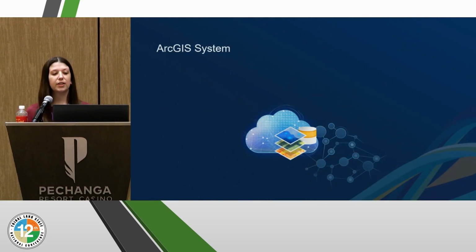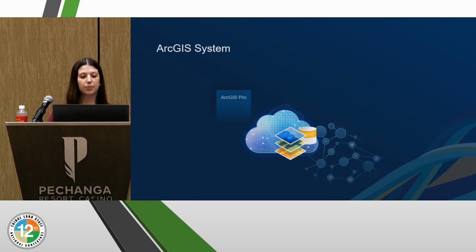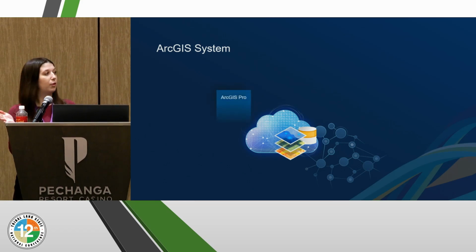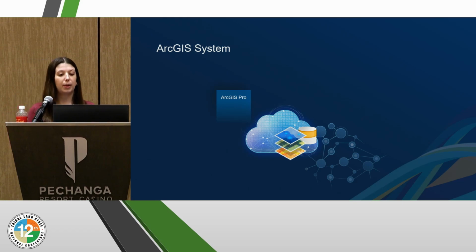So ArcGIS is a comprehensive geospatial system. It's a foundational suite of software that enables you with the power of GIS and gives you the tools to be successful. And this system is huge and made up of multiple components and technologies. But the first, I think, that's most foundational to this is the desktop capabilities.